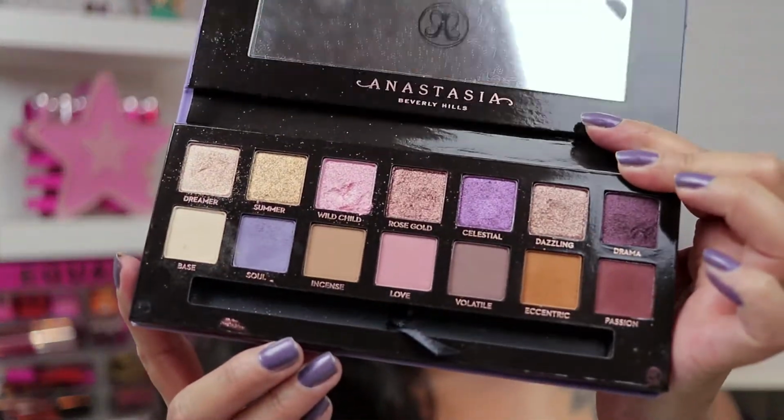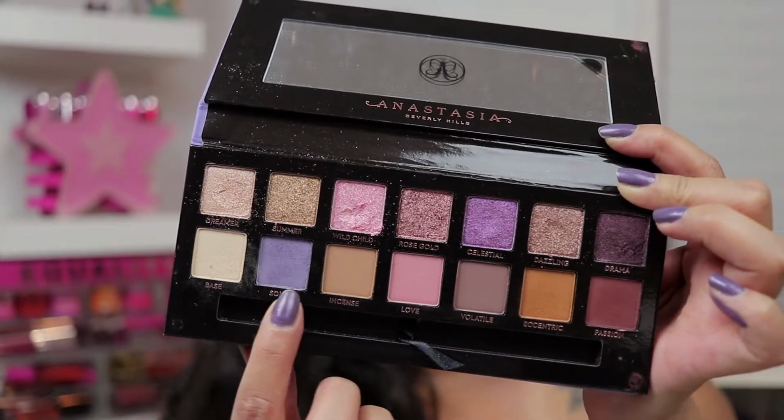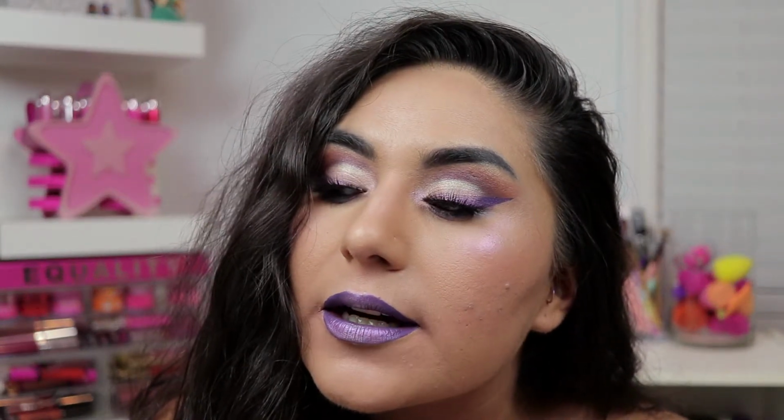But definitely, as you can see, the palette took a little bit of beating, especially this shade here and this shade here. So these two on the end are probably the most powdery, but nothing too crazy. It's more going to be just a palette to get ready to, not really a palette that you're going to... It ain't no Modern Renaissance, but the palette is stunning. I love the look I created. It's like Neapolitan. I had some thoughts with whether or not I liked it or not. But yeah, so go ahead and keep on watching and I'll see you at the end.